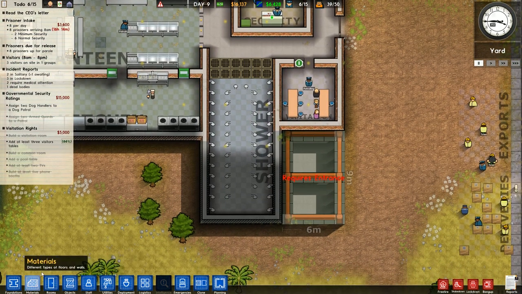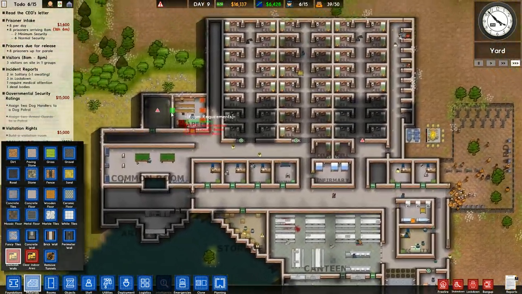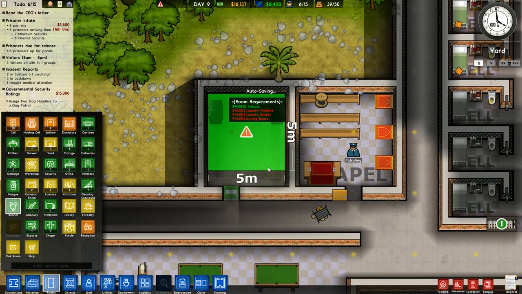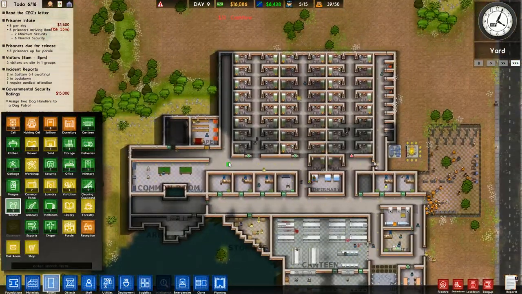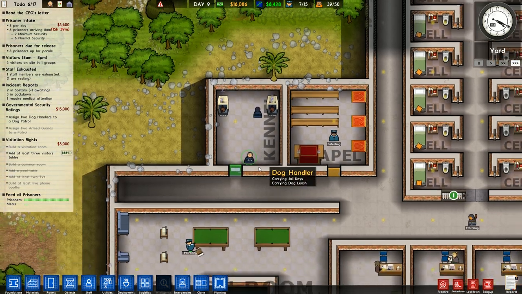Let's quickly demolish this wall right about there. That should expand the visitation room, at which point we can get that up and running. These guys, oh no, I made it a laundry room? What? That's not what I wanted. I wanted it to be a kennel. There we go. All right, okay, that's an official kennel. They're all running back. They're getting some sleep for the dogs. There we go. Cool. All right, the dogs go to sleep.